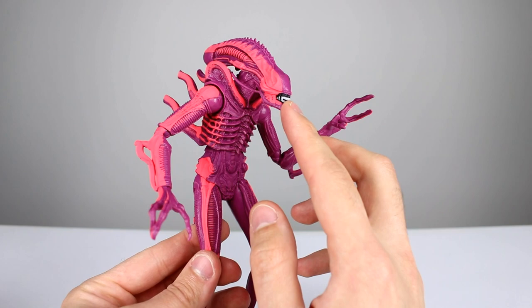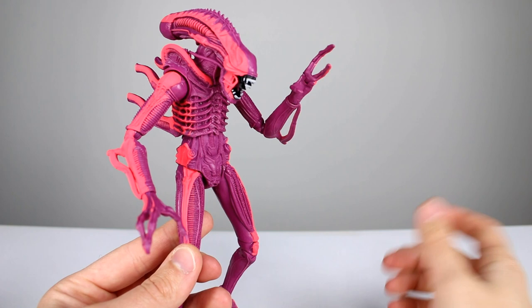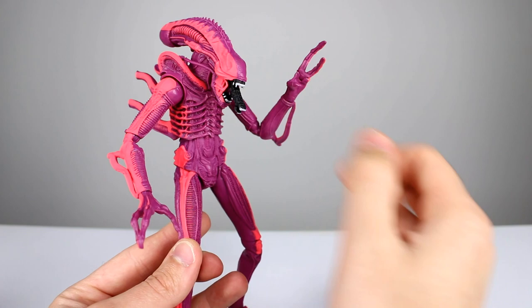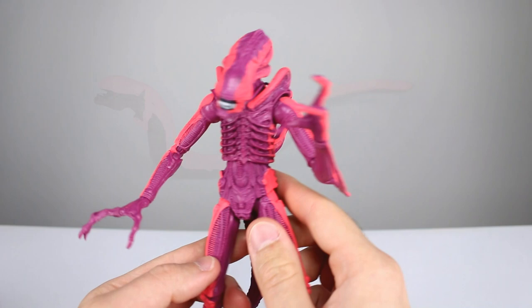What makes it stand out even more is the fact that they have black around the teeth, which looks really cool. The jaw on this one seems to be snapped shut — I don't know if it's supposed to be that way, but it takes a lot of force to open it. That's not really a problem, but be aware of that. The inner jaw is black with white teeth also, and it does come out, which looks really nice up against the bright pink and fuchsia purple.